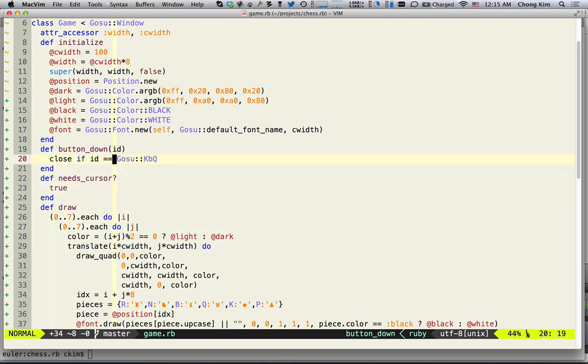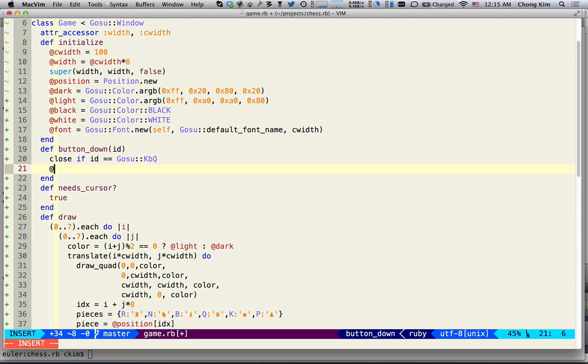Okay, we have button down here, and we're going to set the from is equal to mouse, the X position, divided by the C width. Actually the mouse X is going to return a floating point, so we need to say 2i to this.